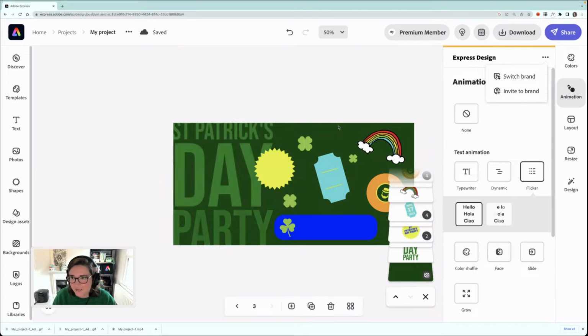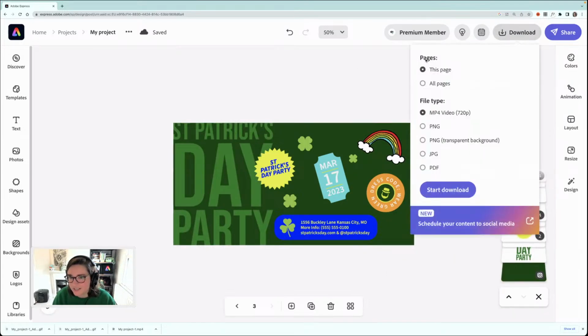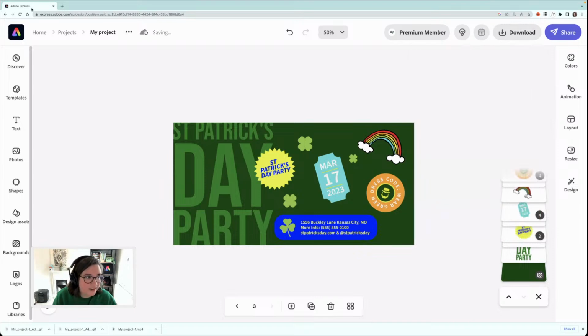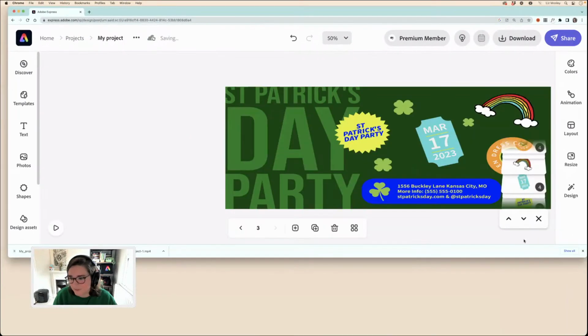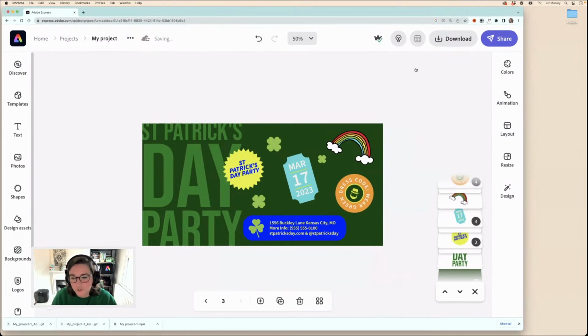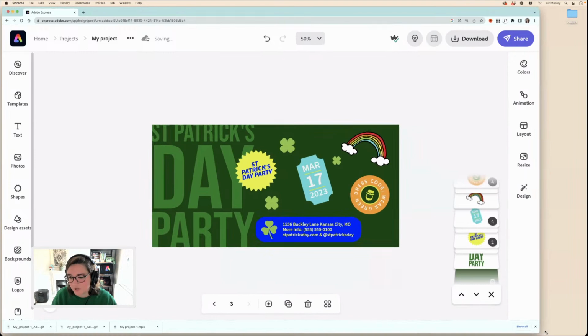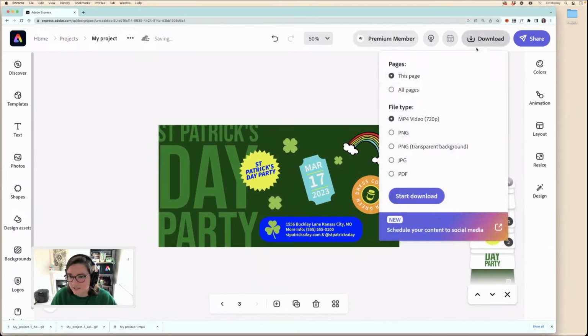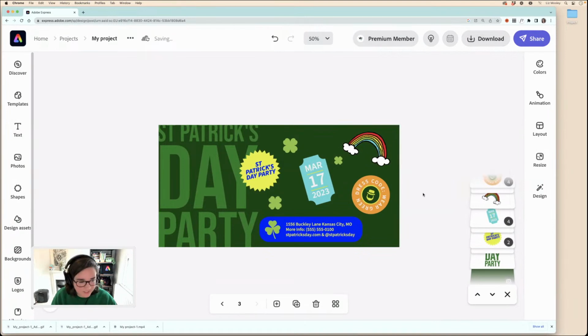Awesome. Okay, so I've got my animation. So what I'm going to do now is download it, and you'll see that it gives me the option to download it as an MP4 video. So I'm going to download that. And then what I'm going to do is just make my screen a bit smaller. It's just going to take a few seconds, I think, to download. But what we're going to do is use the quick actions in a minute, and we are going to turn it into a GIF that we can then put in our email. And that should work really nicely. I'm not sure why it's not downloading though. So let's just give it a second. I'm just going to have a quick cough.